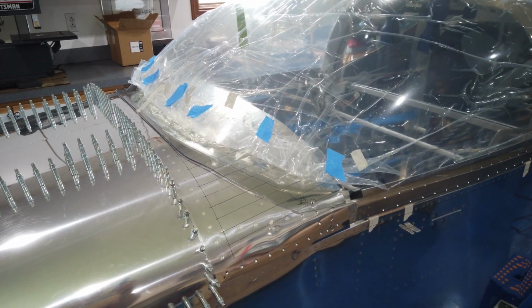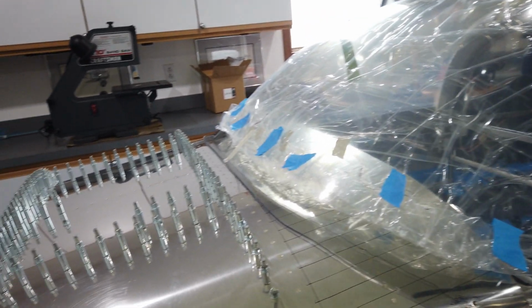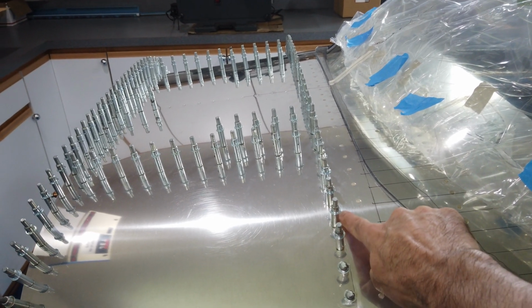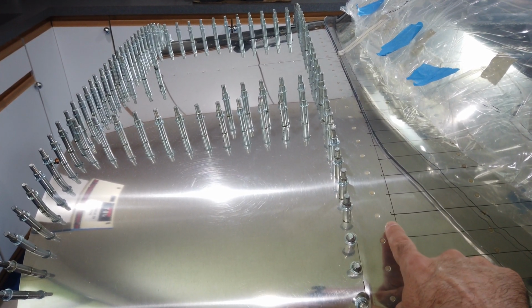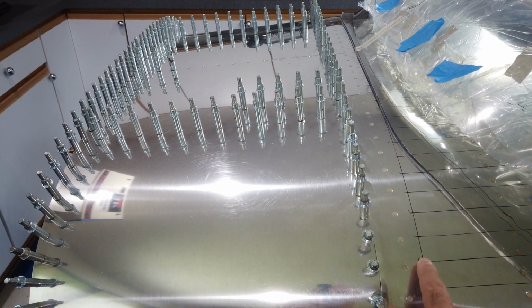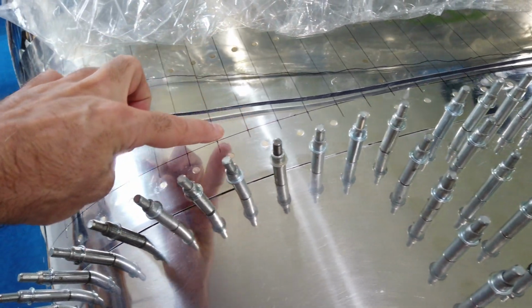So what I've done, I don't know if this is going to be beneficial or not, but what I've decided to do, like I said, Vans talks about the front edge of the windshield should be roughly 1.75 inches back from the forward edge of the canopy skin. So I measured that 1.75 inches back, and I drew a line all the way around. And then on that line, at 1 inch increments, I put little tick marks. And of course, those were referenced off of my center line here. So starting in the center, I did 1 inch increments along that 1.75 inch reference line.